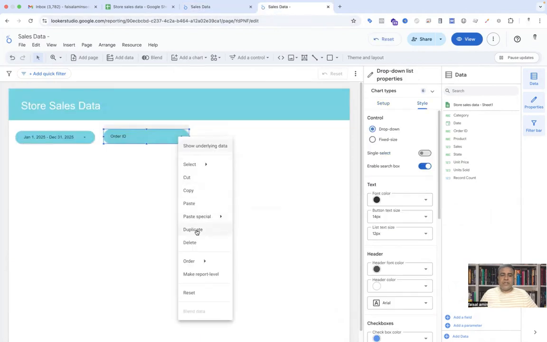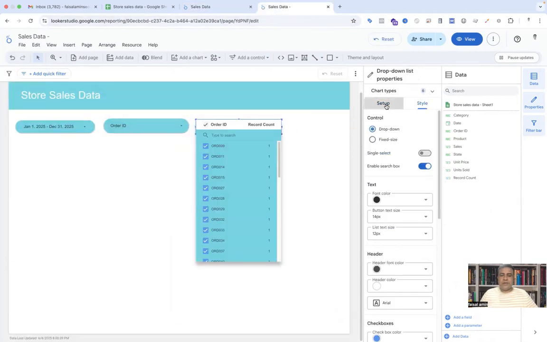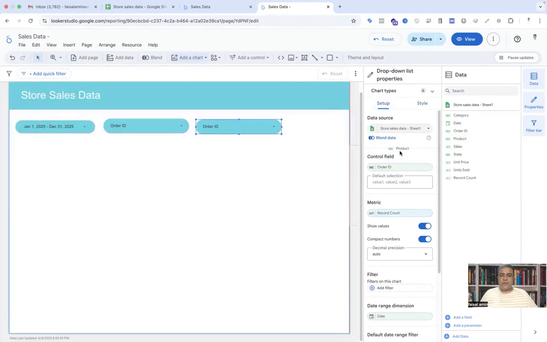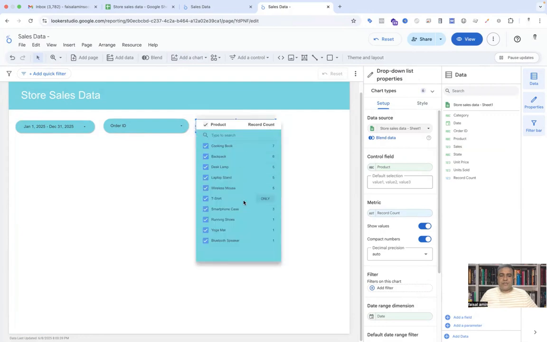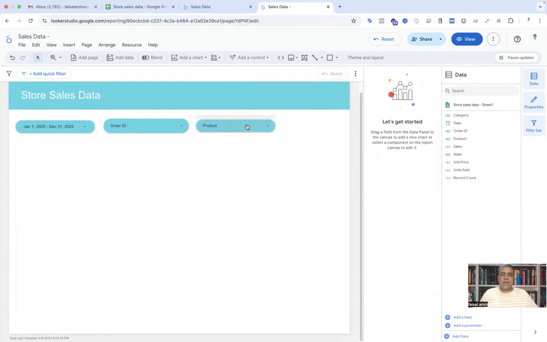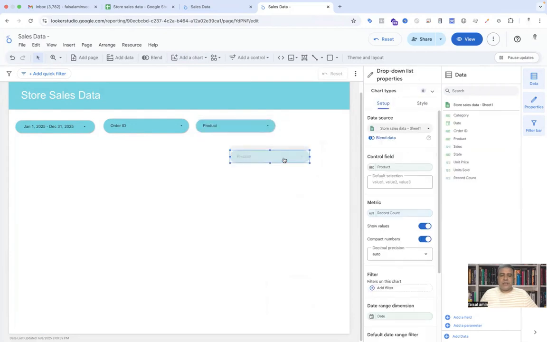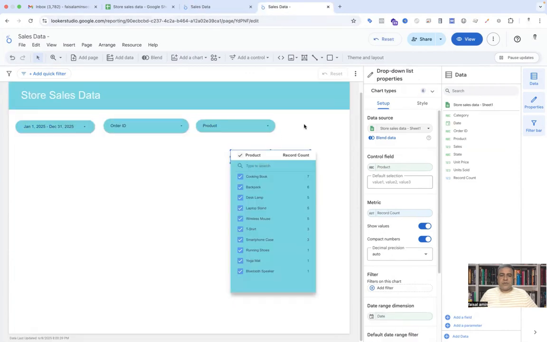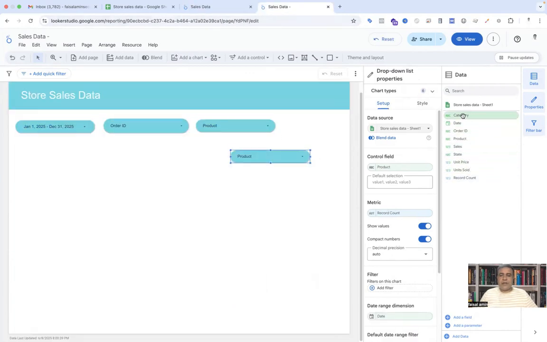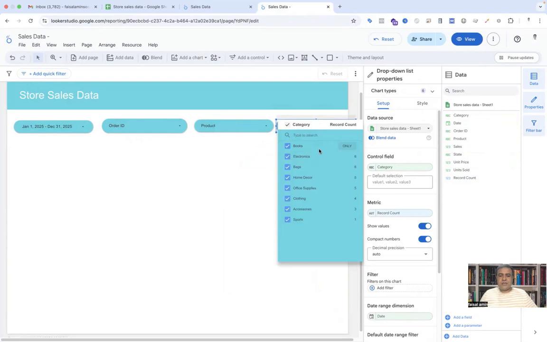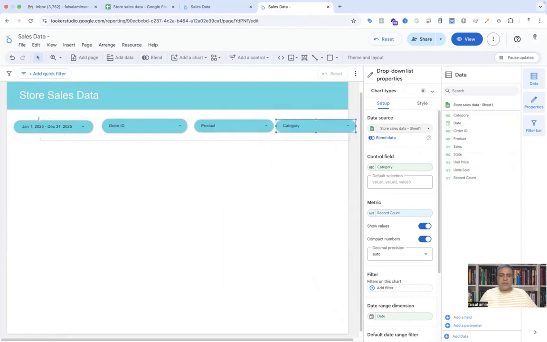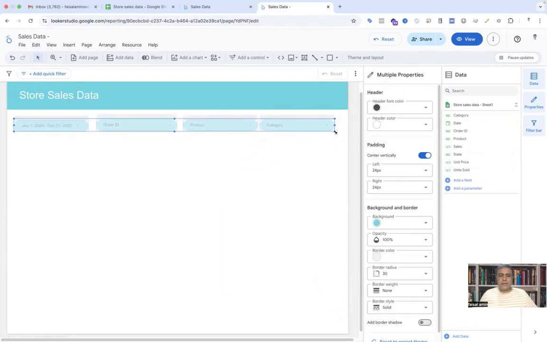Then our next one is product and category. So we have to deduplicate it, and here the dimension will be the product. So we add the product as a custom field, and that will be the product. Here you can see that we have to find all the products, and we have to deduplicate again. Right-click with your mouse and deduplicate it. That will be the category. So we have to find the category. Here you can see the category, and you have to add it as a dimension; the category is also created. So we have to resize the total bar like that.